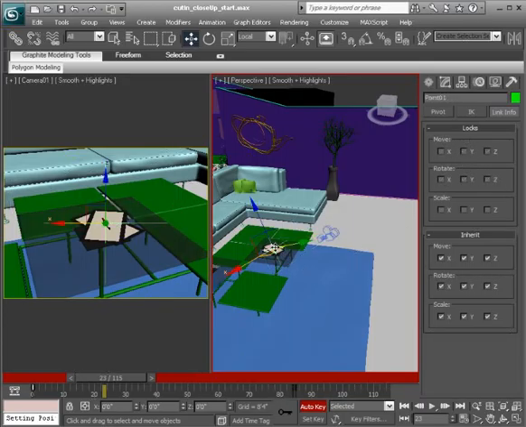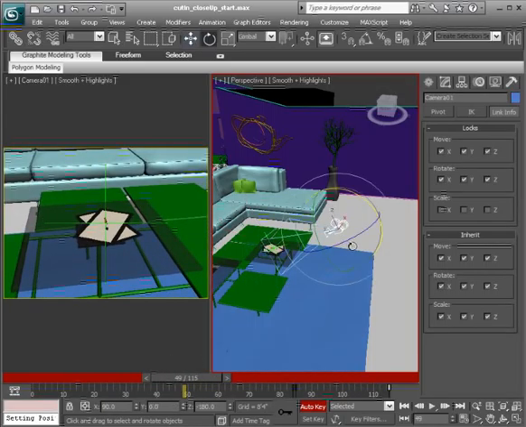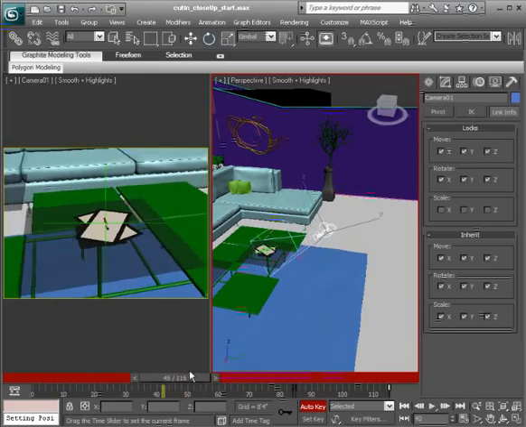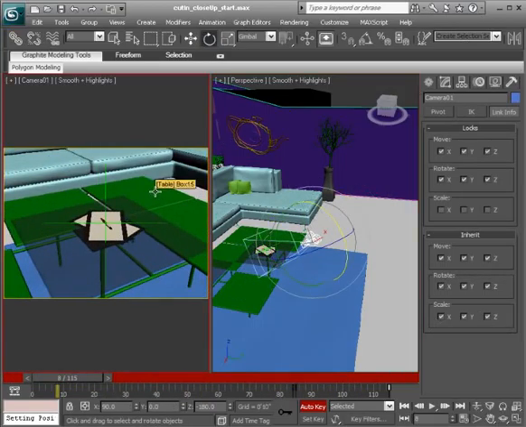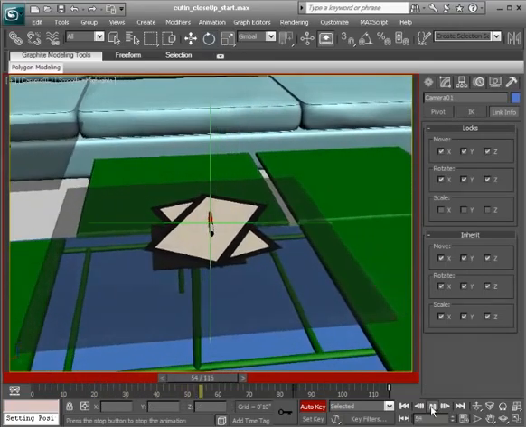We can do the same thing to our interest control. Just lock that down. The motion's still going to be there, but what happens now is that we cannot go in and start to rotate this camera around because it's locked down. So we can't add any keys. So you want to make sure that you do that after you have animated your cameras. Again, so there's no problems in the end.